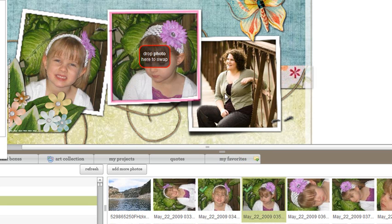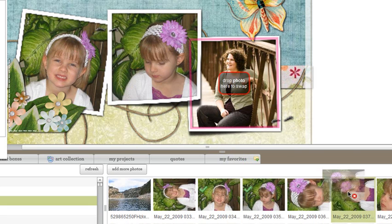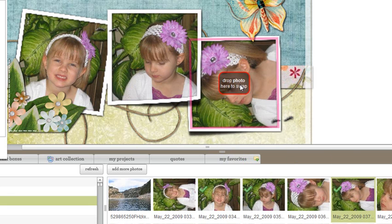Click on the second one, drag my photo in and drop it. Click on the third one, drag my photo in and drop it. Super fast and super easy.